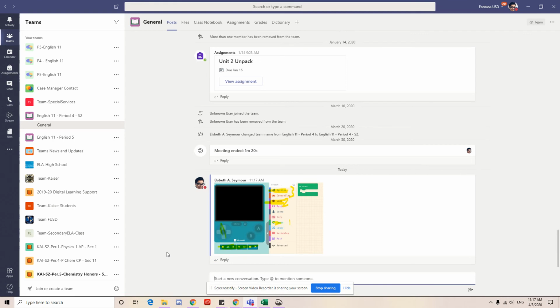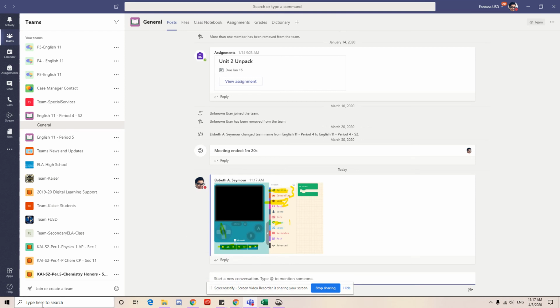You could also put this into a PowerPoint, a Word document. Maybe you have a PDF of a reading and you want to just snip one paragraph. You can do it that way and highlight or show an example. Those are all options that you can do with the Snip and Sketch.